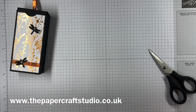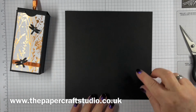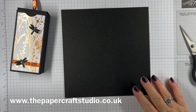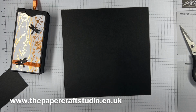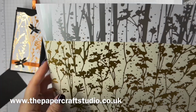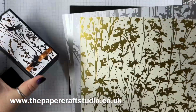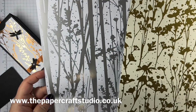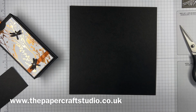So let me tell you the supplies you need, really not too many. You'll need a piece of basic black cardstock, which measures 7 inches by 7 inches. Let me just show you this paper actually. It's called Naturally Gilded and it's an online exclusive. So you can hop onto that section on my shop. There's some details below. You get this really lovely copper one here, but you also get gold and silver, and you get 2 sheets of each. So really, really nice designer series paper there.